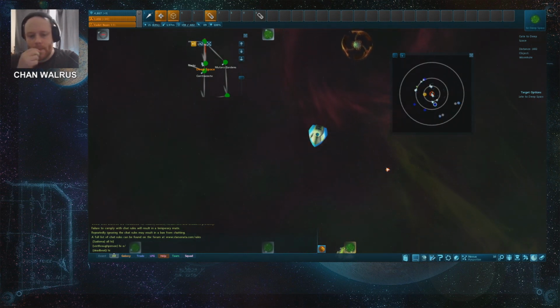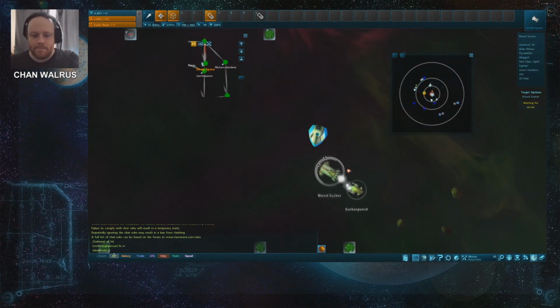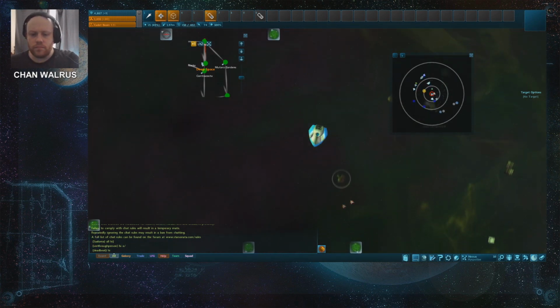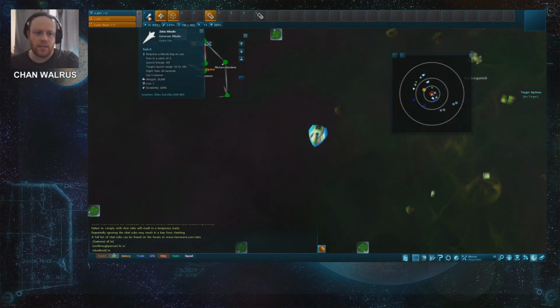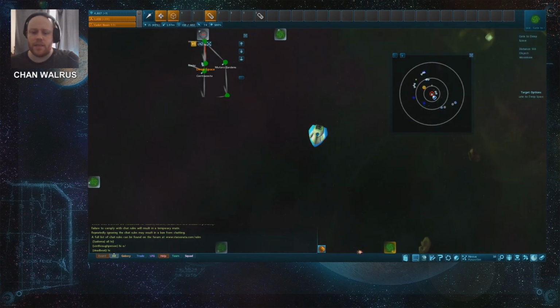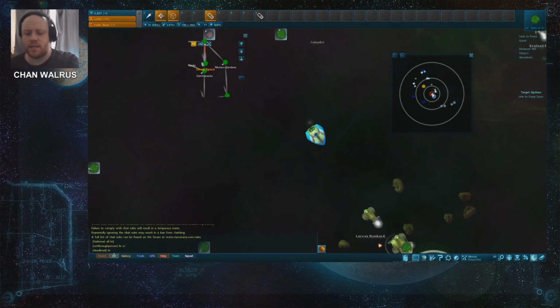Right. Let's see. I'm just gonna destroy that using the rockets. The Zebu missiles are actually pretty decent. They do a decent amount of damage. We're going to deep space.